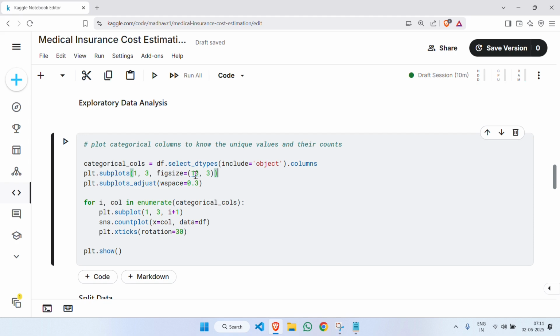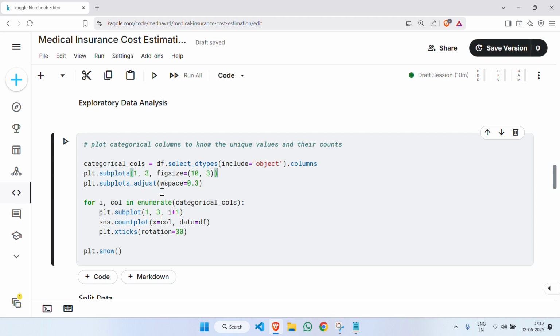So that's what the first line under the loop, that is plt.subplot, where 1, 3, i plus 1 indicates row, column and the plot number. Inside the count plot method we have 2 arguments, x equals to col, that is the column name, and data equals to df. So data will be retrieved from data frame.